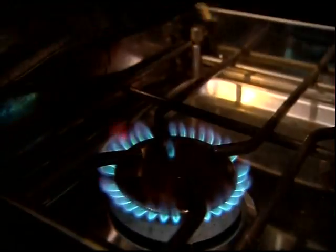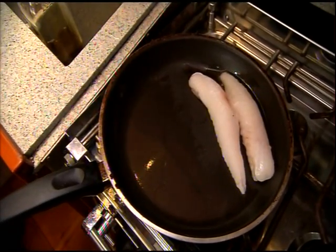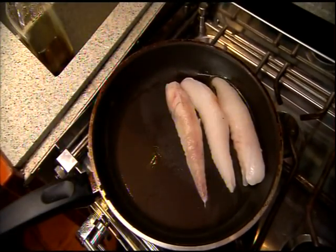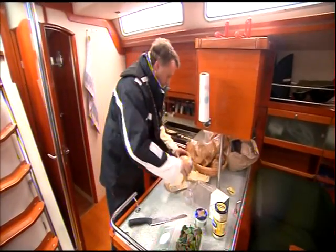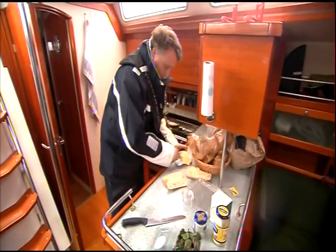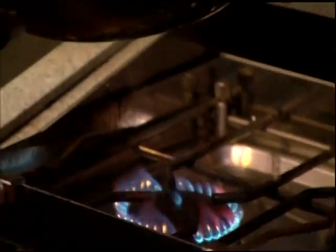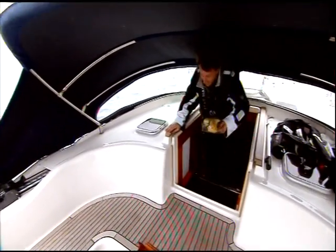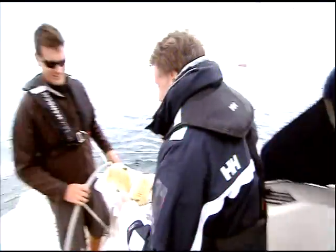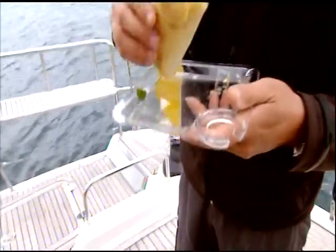Time for lunch. The cabin boy looks after things down below decks. In the galley, it's freshly fried monkfish paninis. In the old days, if there was a shipwreck, the cabin boy could find himself served up as lunch to the starving crew. But in 1884, in a landmark case called the Queen versus Dudley and Stephens, the British courts ruled that it was not okay to eat the cabin boy under any circumstances. It's a bit tricky sometimes working in such cramped spaces. And cabin boys everywhere rejoiced.